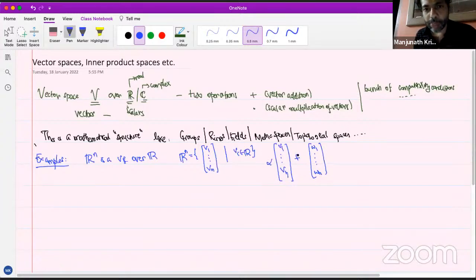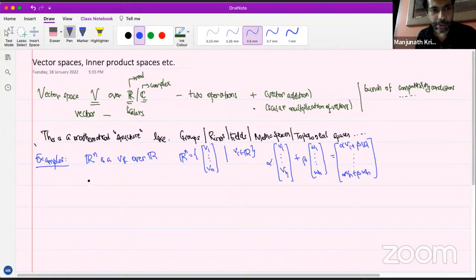V1 multiplied by some scalars. Alpha, beta, I'll always use for scalars. So the definition will be that this is alpha V1 plus beta W1 and so on up to alpha Vn plus beta Wn. So this is the way this vector space is defined. The addition is just coordinate-wise addition, and scalar multiplication also: the scalar multiplies all the coordinates.